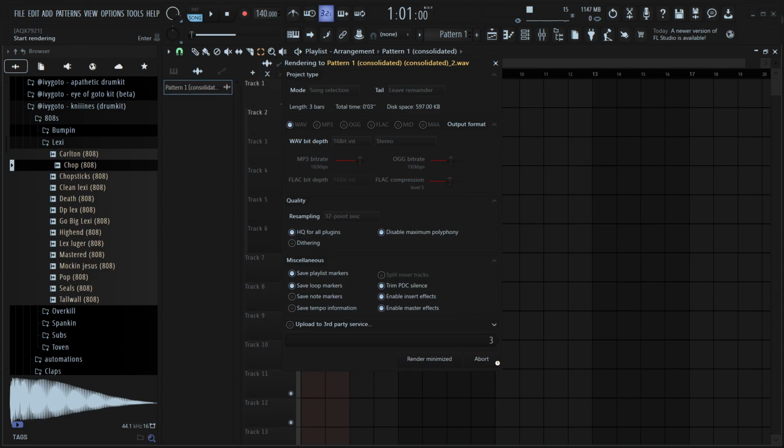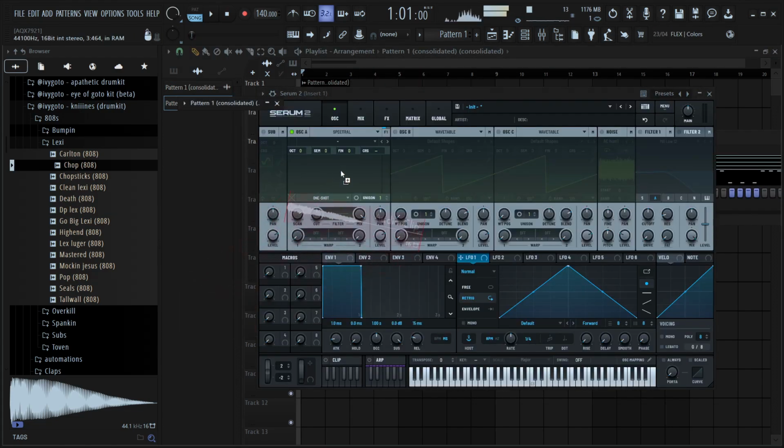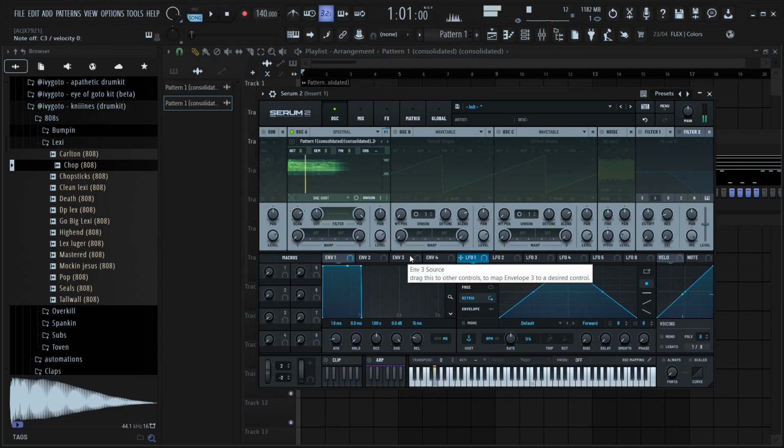I'm going to render it out again. Right, so we're just going to drag in the Spectral synth on Serum. These parameters here are like a filter, so you can switch them up. So we're just going to cut it off. Kind of close to the sound that we're going for. So we're going to give it a pad ADSR, so long attack, long release and sustain.